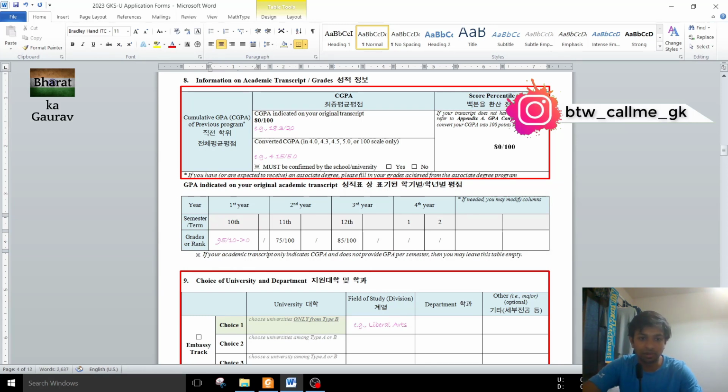So let's say it's 90 by 100. Okay, maybe you can increase it a little bit more. Yeah, so for your 10th, this is for people who have different types of marks in different classes. So if you have 10th 9.5, and 11th, 12th percentage out of 100, it's okay.